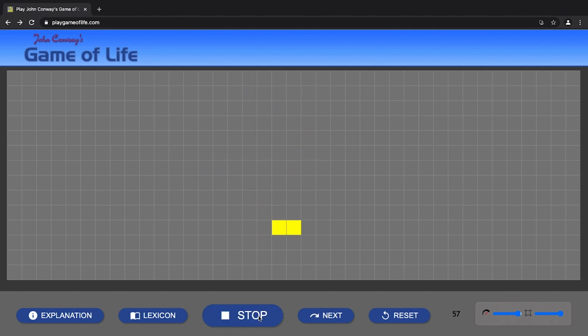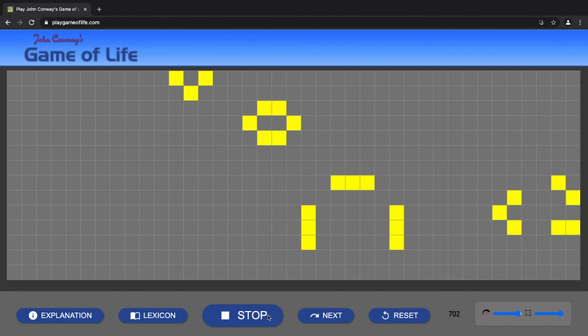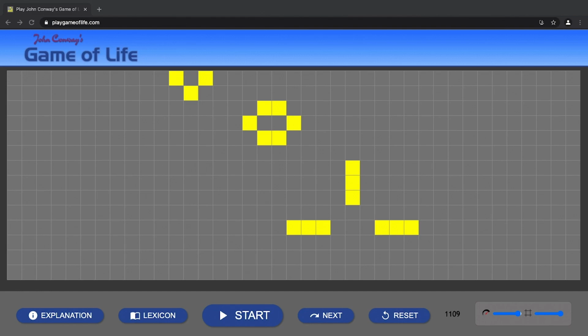So as you saw, there was a lot of movement going on, and at one point the pattern became stable. Let us now try a different initial state. So we have a completely new pattern, and as you would imagine, you can just play around with this forever. All right, so let me just stress that in this game of life, we are given the rules and we are supposed to choose the initial state.